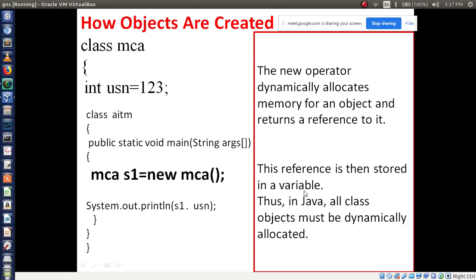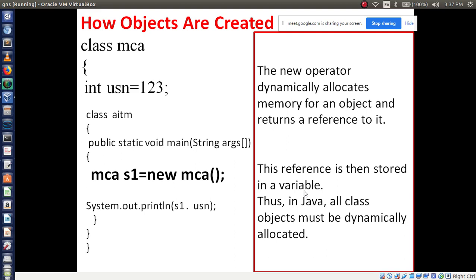Thus in Java, all class objects must be dynamically allocated. These are all important concepts while facing a technical round in a company interview, so at that time it will help.